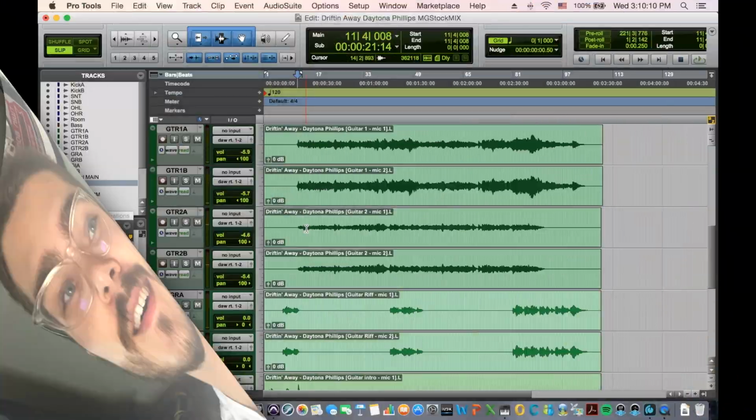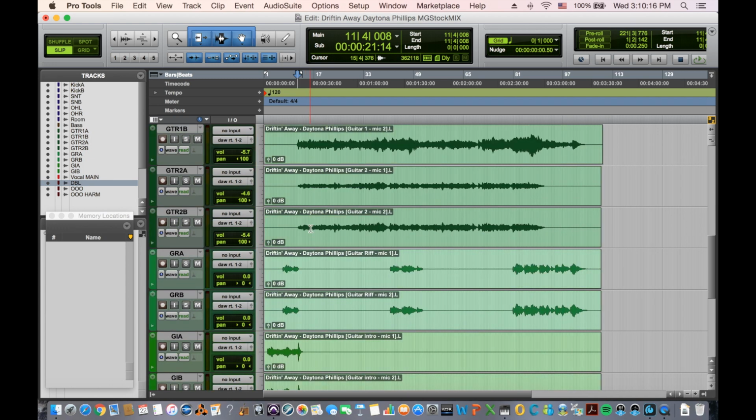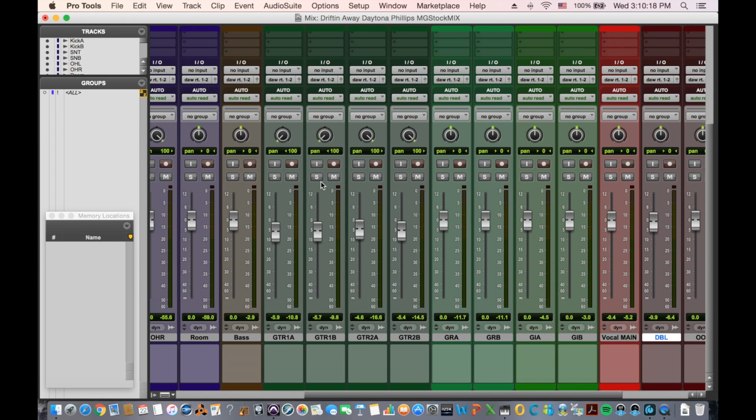Let's get started. Right away, as I'm sure you saw, I panned guitars left and right, and I hard panned them for now. I'm probably not going to keep them hard panned, but it's important that I push that in that direction right now because that's what I'm going to do later. You don't have to do that, but it opens up the sound a little bit more. There's less stuff in the center that's fighting with the vocal.